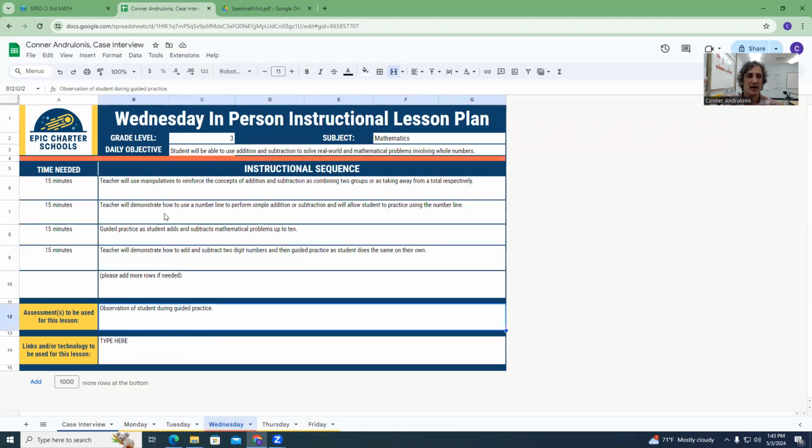Wednesday, again, if it works for you guys, Terrence and I will work together in person at a place we choose to meet. It's going to be a review of those concepts we worked on Monday and Tuesday, and then really moving into working with numbers, versus the first 2 days where we work with a group of objects: count the number of apples here, count the number of apples here, and then if we combine them, how many do we have? In person, we're going to really work with writing down 3 plus 5 equals 8 and working to solve those problems. So those first 3 days are going to be the closing the knowledge gap days.